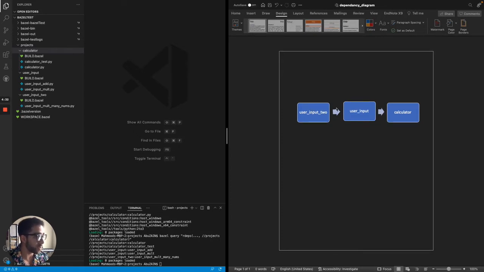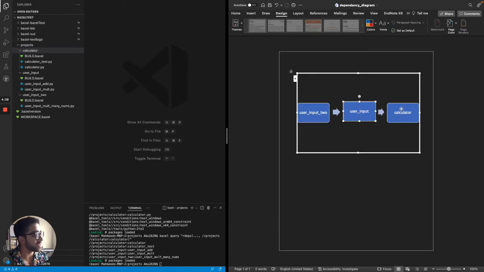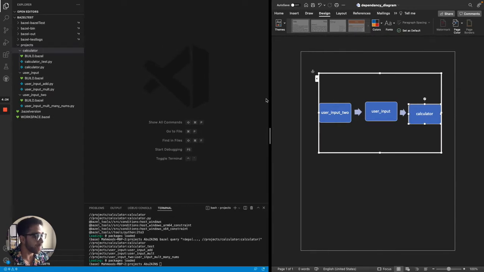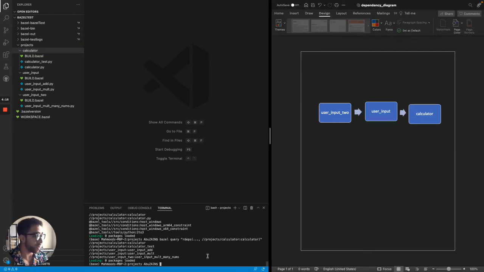And that's something called reverse dependencies. So these 2 builds are actually reverse dependencies of calculator. And this is actually a really useful concept when you're in these big projects, because these reverse dependencies can be on the order of hundreds or thousands. And in order to do that, as I mentioned, we use something called rdeps, which is in the Bazel query language, that allows us to see exactly what are the reverse dependencies of calculator here.